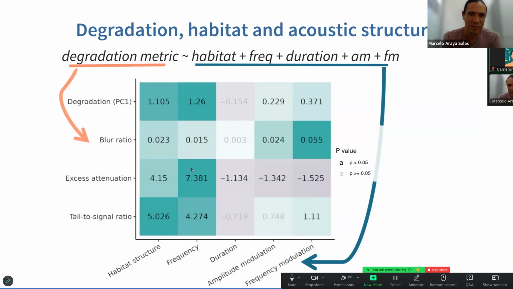Okay, so once we understand what is being shown in this graph, we can see that the most important predictors to explain the degradation in the signals were the habitat structure, which is mostly green across the different measurements of degradation, and the frequency.